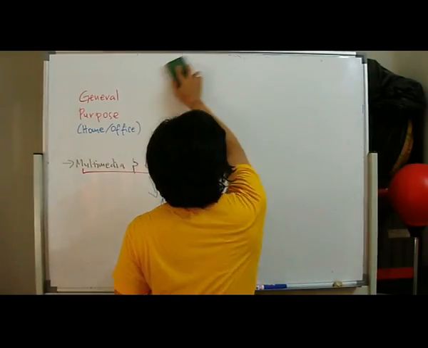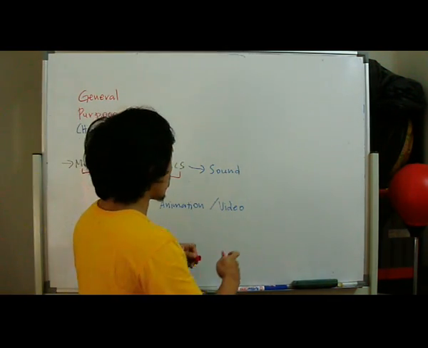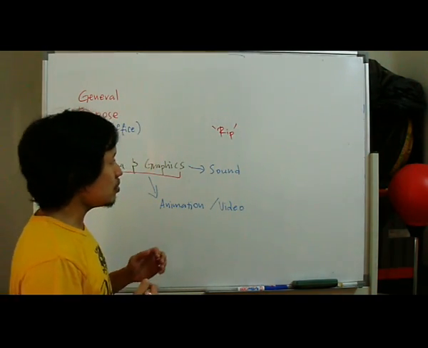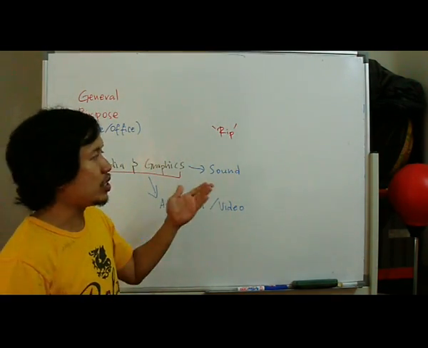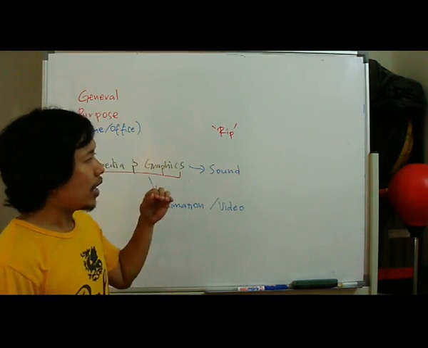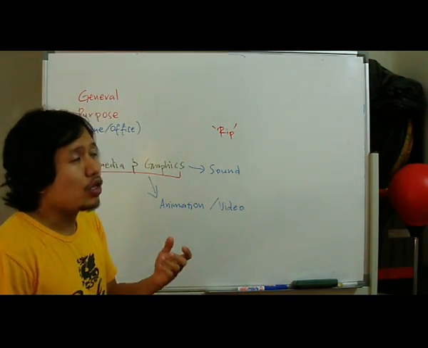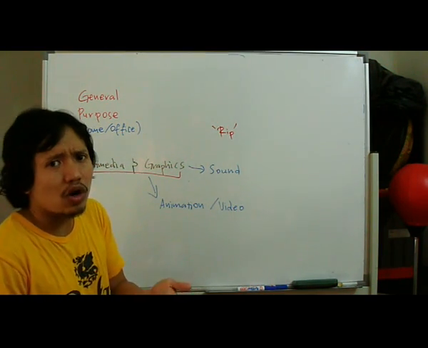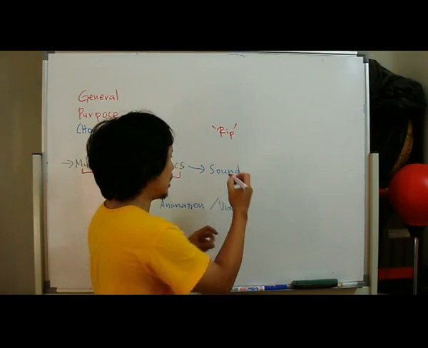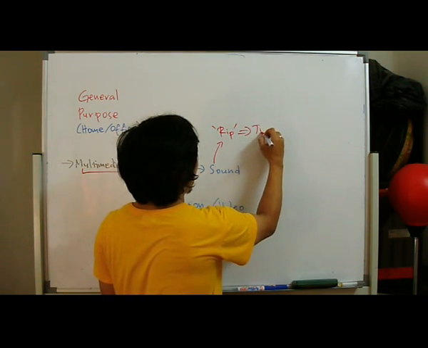We need some space with regards to sound and then video. Okay, sound. For sound, we have this concept called ripping. Basically, the sound that you have inside music CDs are analog sounds. They are very nice sounds. The problem being they are too big. If you buy a CD, you have maybe a maximum of, I don't know, 20 songs inside the CD. But if you rip it, meaning you take the analog CD, you turn analog into digital.